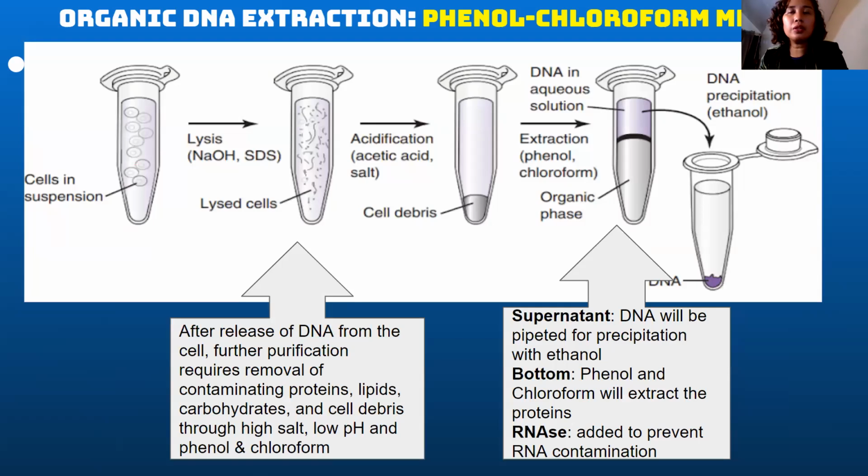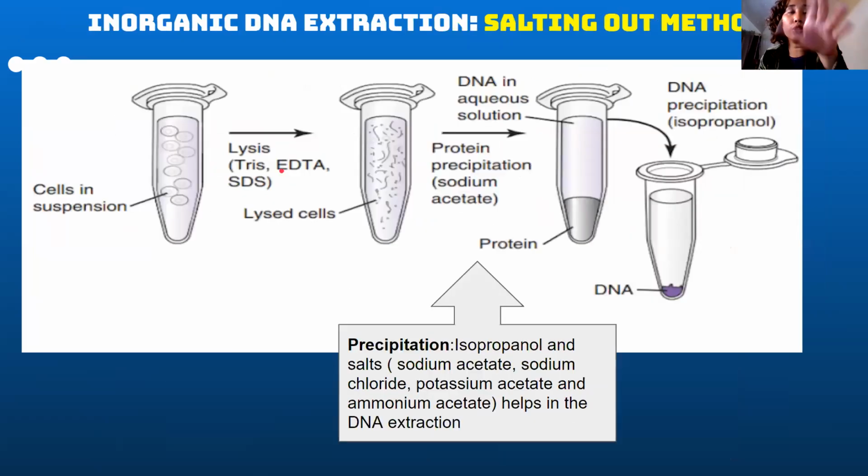So kung sa phenol-chloroform ang lysis reagent, sodium hydroxide, ito inorganic DNA na to, EDTA, and SDS naman yung lysis reagents. Okay. So to free up your DNA, what they use is isopropanol and salts. So different salts, to increase the DNA extraction. So pag inorganic, ang ginagamit isopropanol.